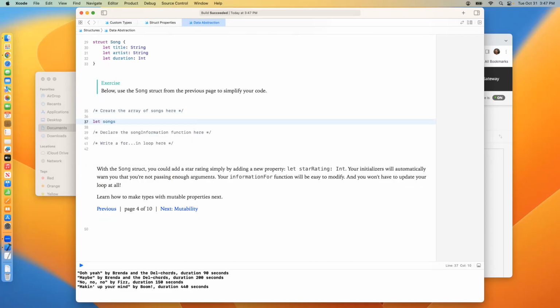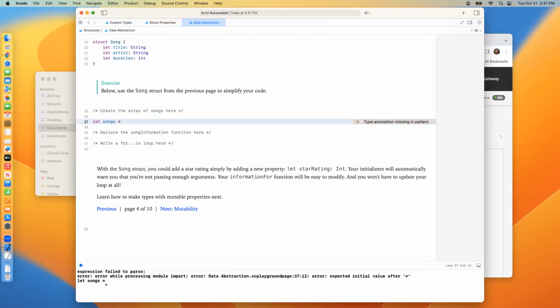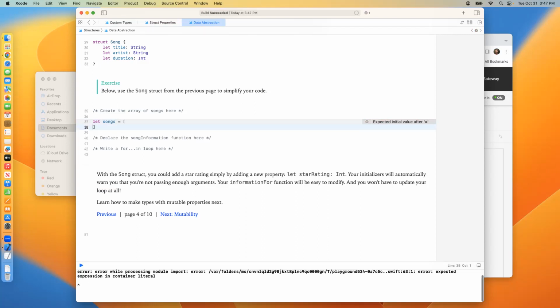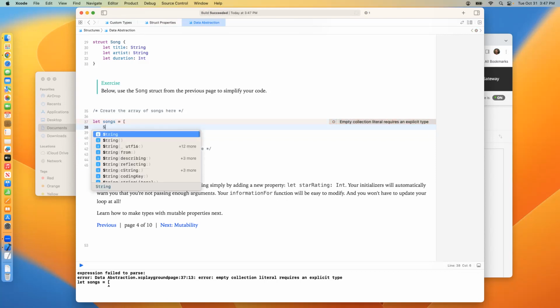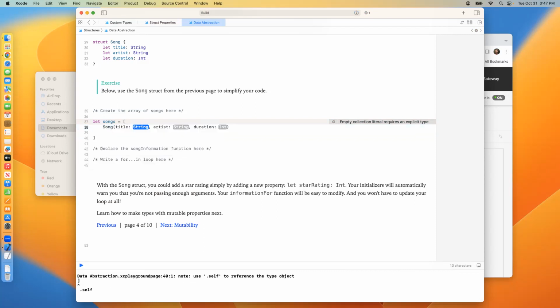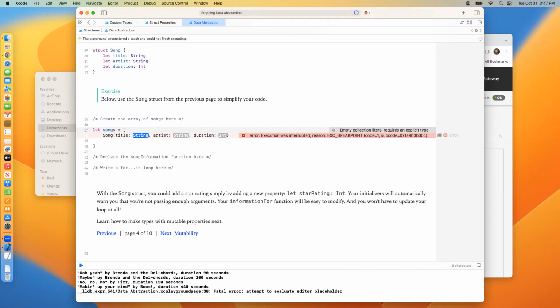So I'm going to create a constant called songs, plural, right? I'm setting up some square brackets here, and then I'm spreading them apart, because inside here now, I'm going to instantiate a bunch of songs. Capital S, and then we're going to follow the prompt here. This happens automatically, right? So I'm going to come up with a bunch of names.